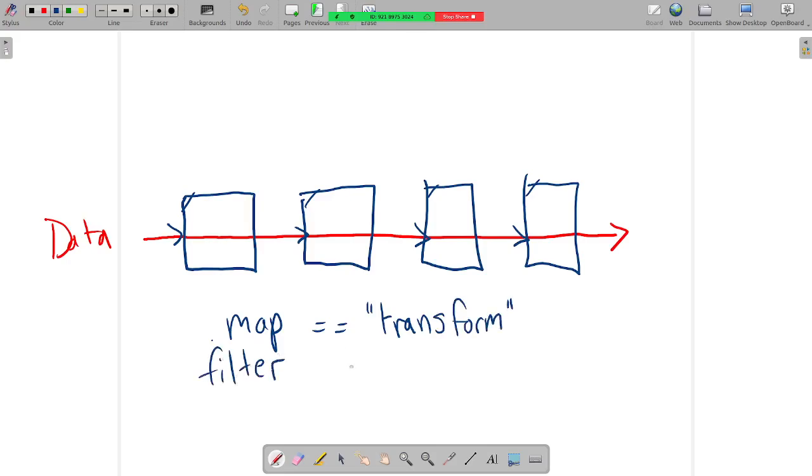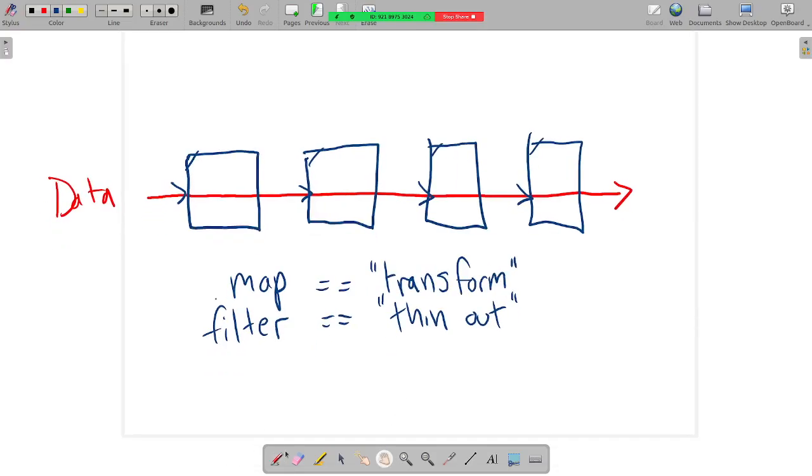Filter is, call it thin out. There's some data that we maybe don't want. We can filter it. Find is get a match.